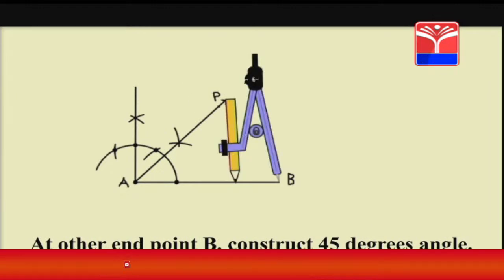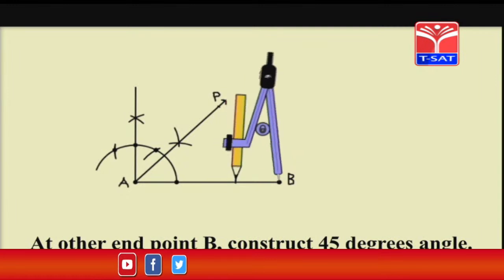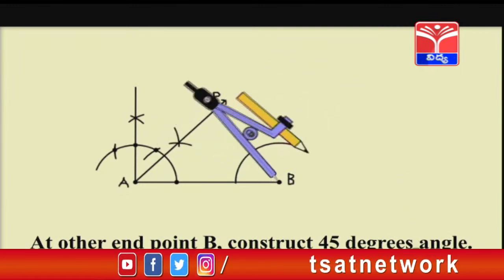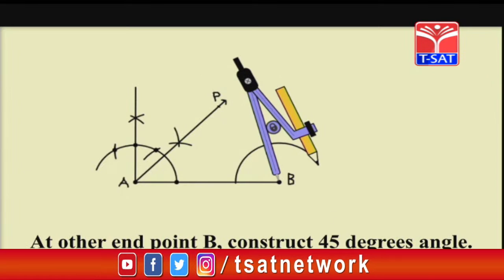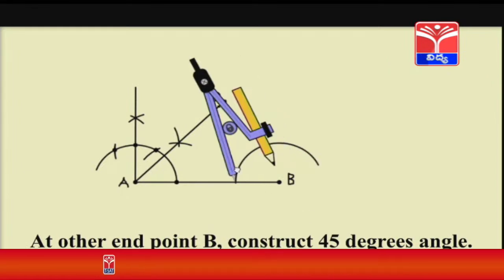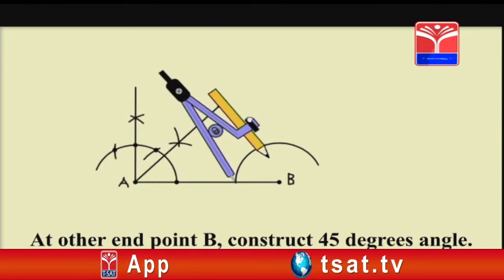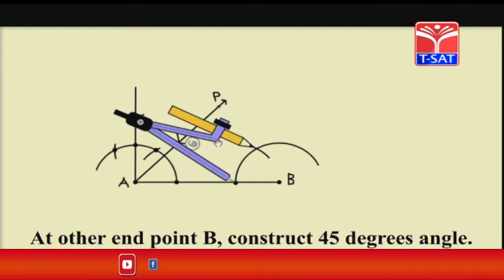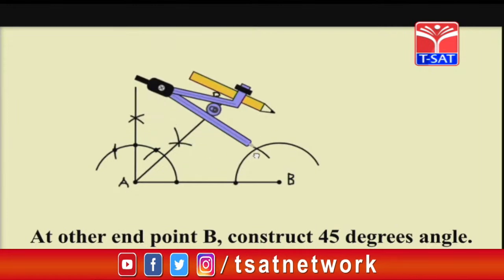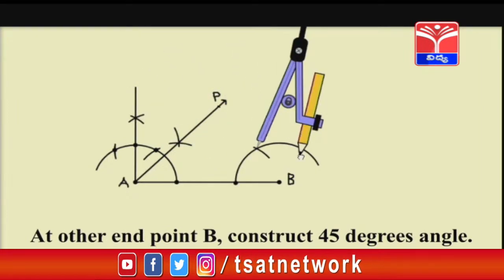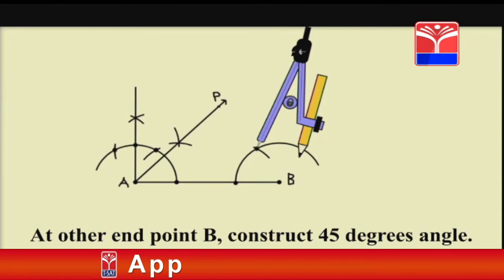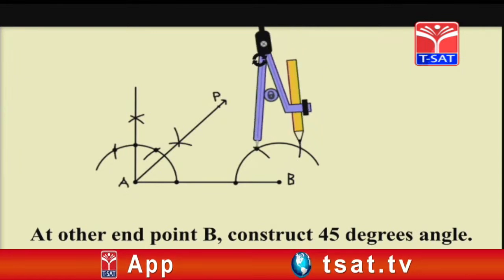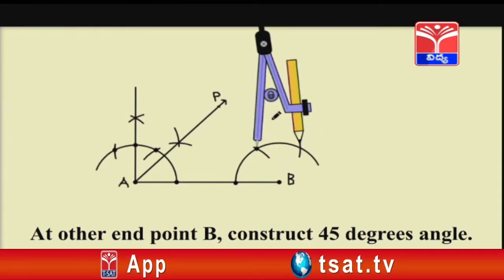Now, let us construct another 45 degrees at B. We are going to repeat the same process, children, that we have done at point A. So, we are going to draw an arc as shown, and without disturbing the compass you are going to draw two more arcs such that they intersect the previous arc. So, this is the first arc, actually that is 60 degrees. Then again place the compass at that point of intersection, draw one more arc on the same arc, that is the first arc. Okay. Now, we are going to bisect the angle.